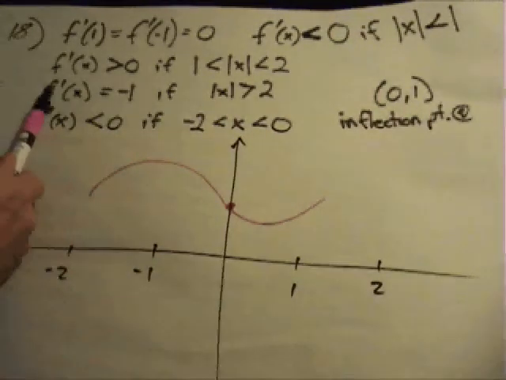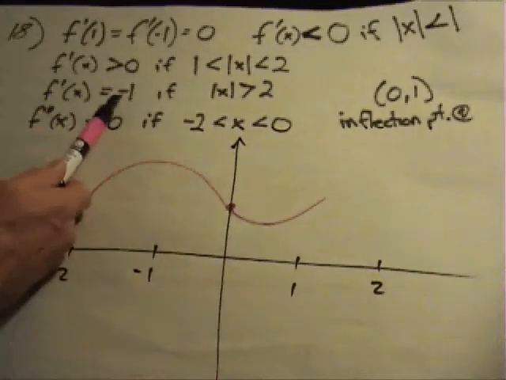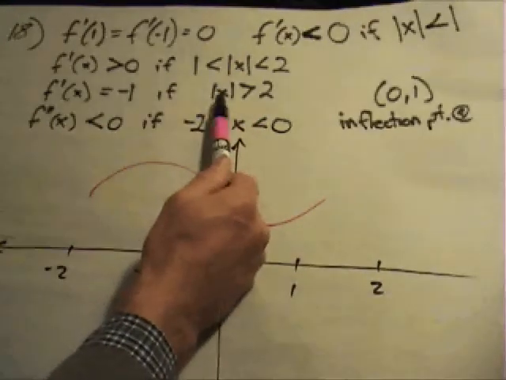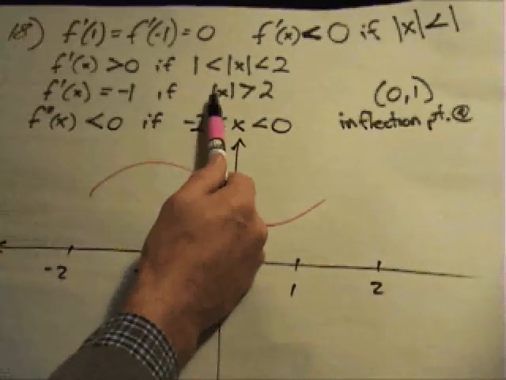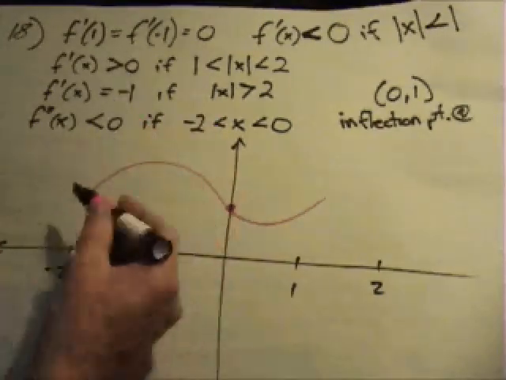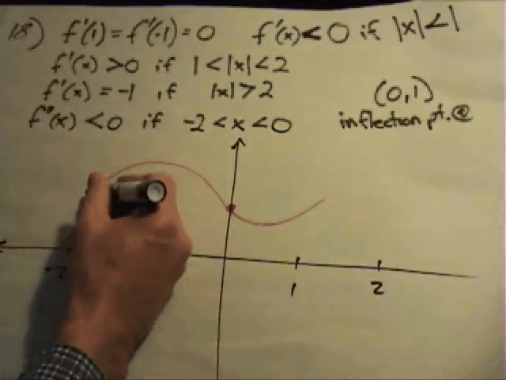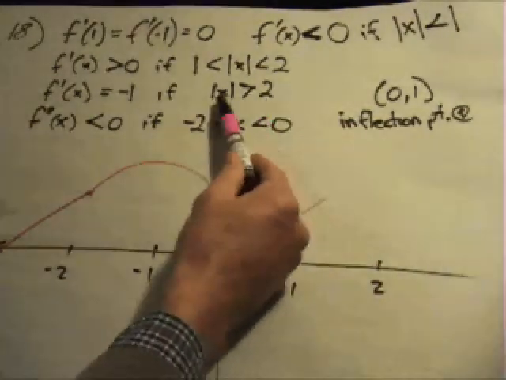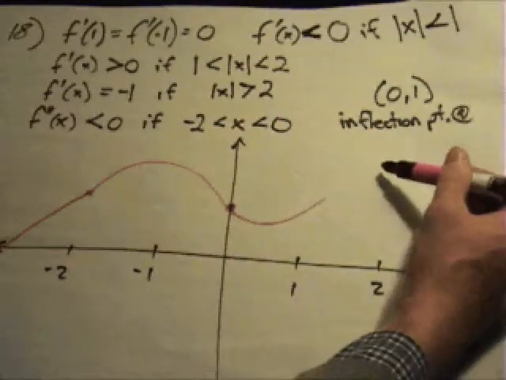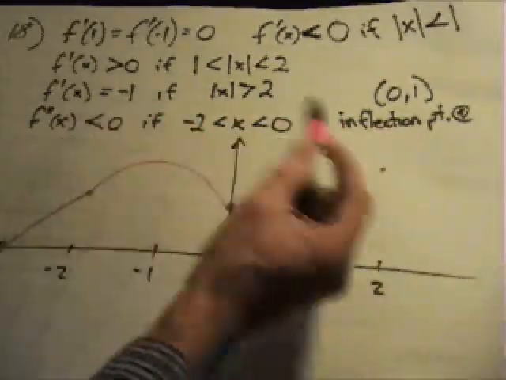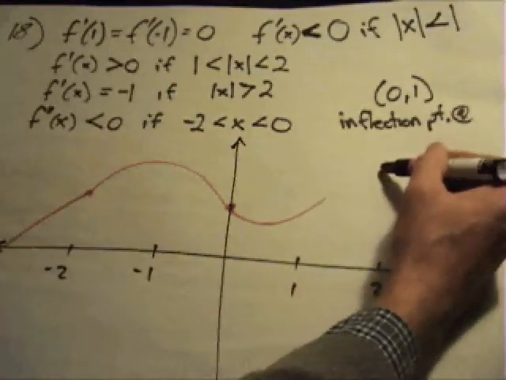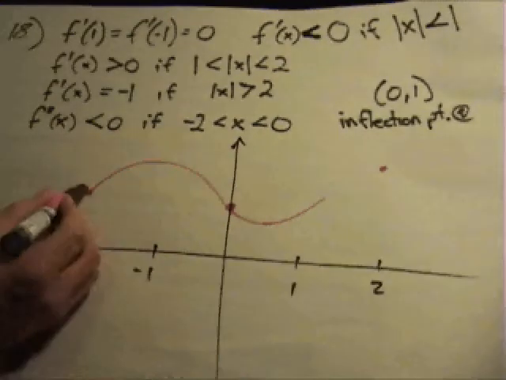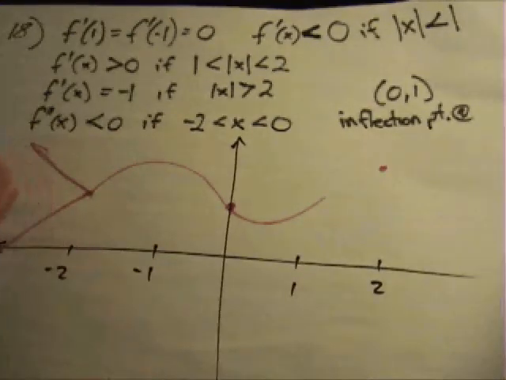Then it says that the slope of our function is going to be exactly equal to -1 when the absolute value of x is bigger than 2. So that means that at -2.1 and -3 and -4, 5, and 6, it's going to be -1 slope. So here and beyond, the slope is going to be over 1, down 1. And then at 2 and 3 and 4 and 5 and beyond 2, it's going to be also -1. So that's got to be going, whoops, that's a positive slope, sorry. Look at that, positive slope right there. A negative slope means it's going to be going like that.